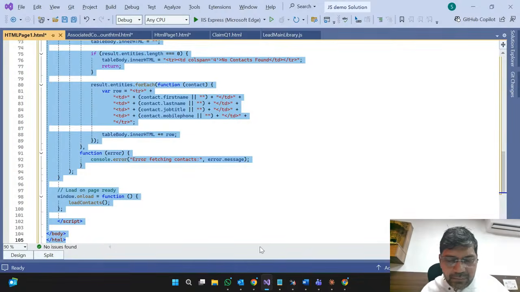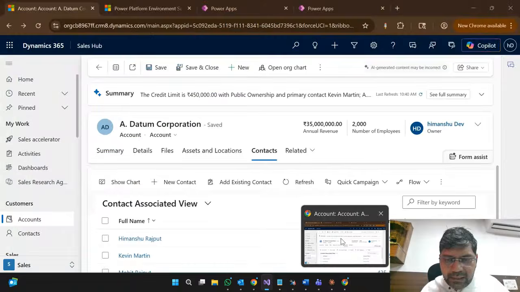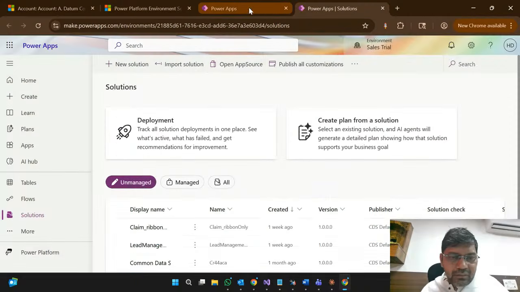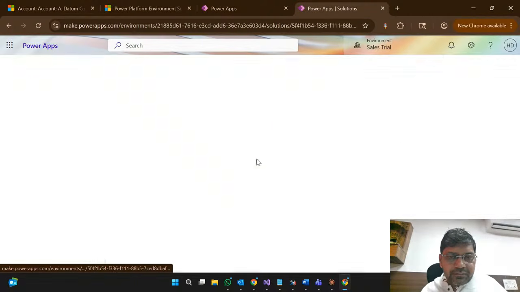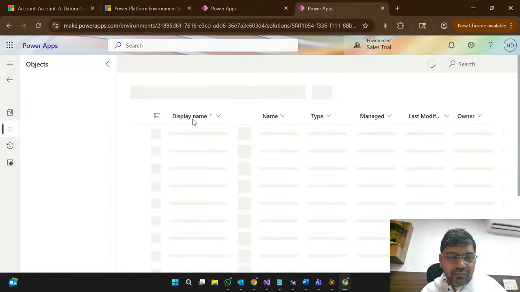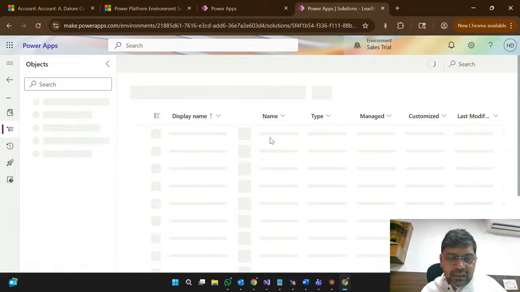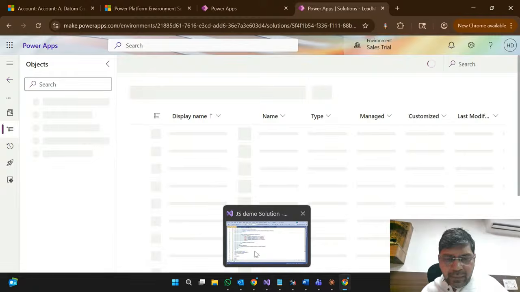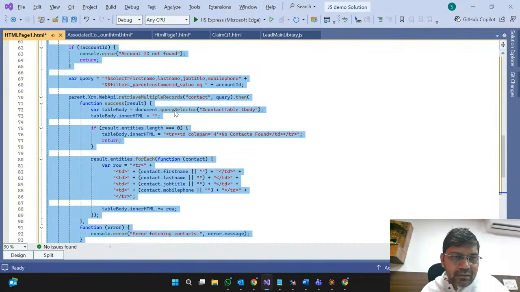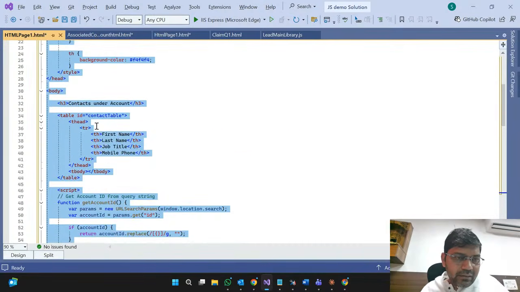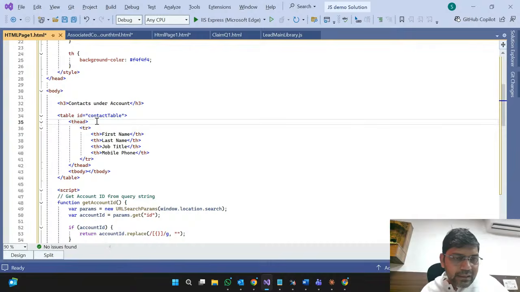Suppose I'm going to add a web resource into our solution, let's try to create a web resource. Line by line, we have added the header. What is the header here?